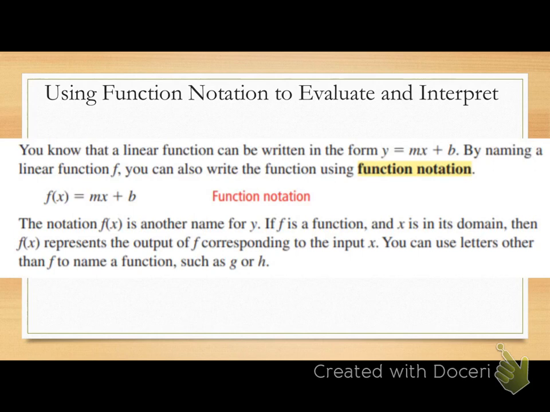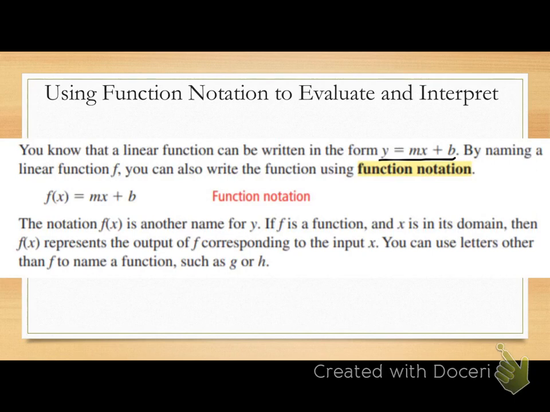So, chapter 3, section 2, we talked about how a linear equation can be written in the form y equals mx plus b, correct? You guys remember that? That's how I tell if an equation is a linear function or not. If I can write it in the form y equals mx plus b. Correct? Does everyone agree with that?